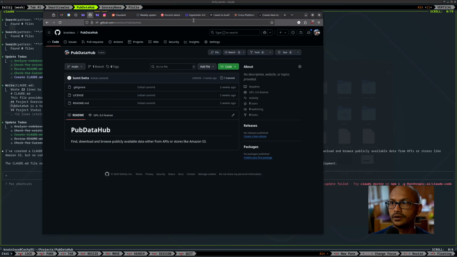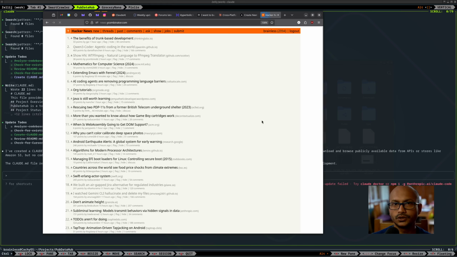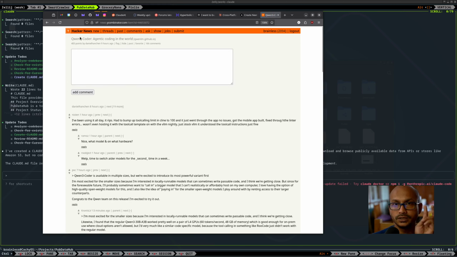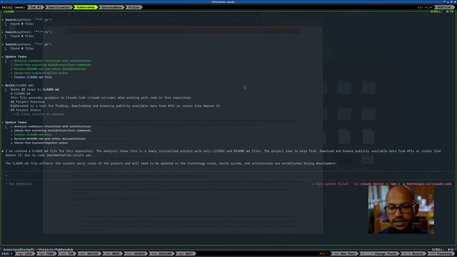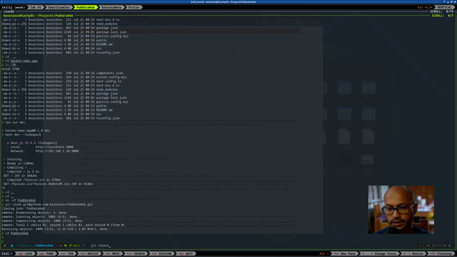I'm really interested to try out this new model that has just launched. It came on Hacker News today. I saw it on Hacker News. It's Qwen. Qwen is from Alibaba Cloud, and it seems to be doing really well. Qwen 3 Coder. This is the code specific model, and I have not yet tried it, but at some point I want to, maybe in the duration of this video series itself.